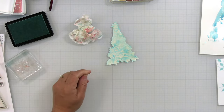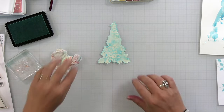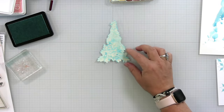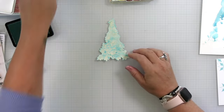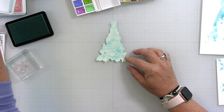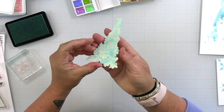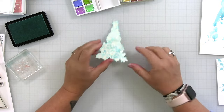So I kind of dried that up, and we've got that ice blue. Oh, I really like it. It's really faded back. Now I want to come in and add a little bit more, but let's see if I can show you the shimmer. So you can see the shimmer. I love that, super subtle.